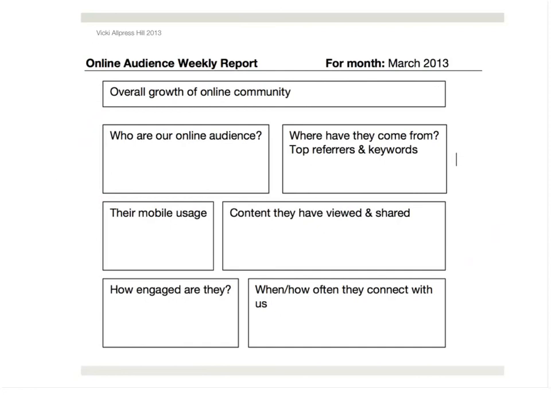The key is to start tracking these things because they are benchmarks for you. If you start looking a month down the track, 3 months down the track, a year down the track, you can see what progress you've made, where you're improving, where you need to put your efforts, and how your activity is actually impacting on these benchmarks. So that's one way of doing it.